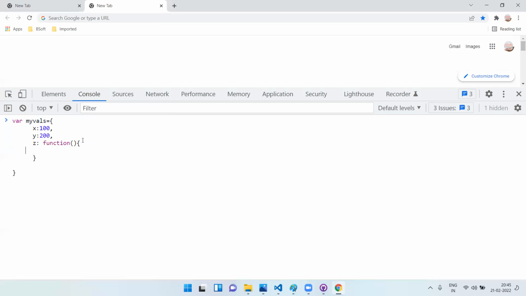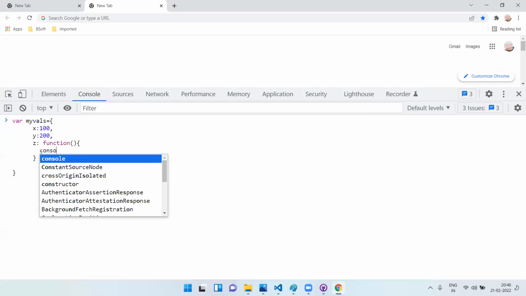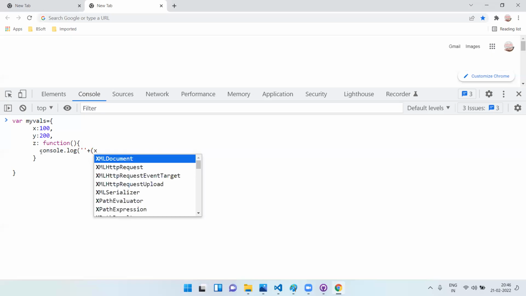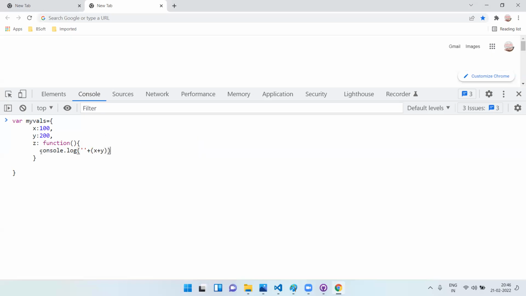So inside this, I'm writing console.log x plus y, and here it is sum is.